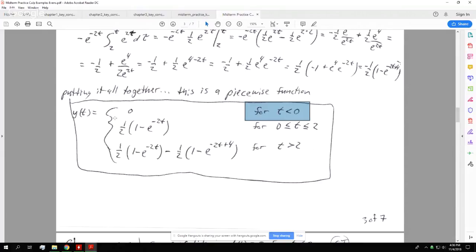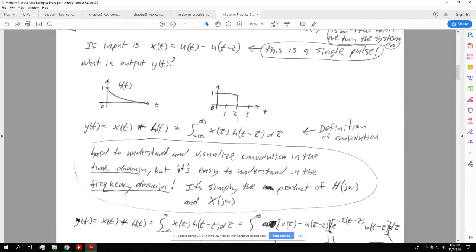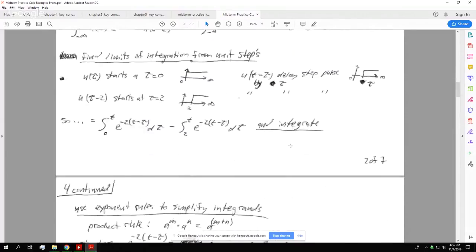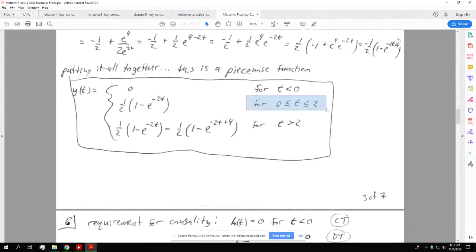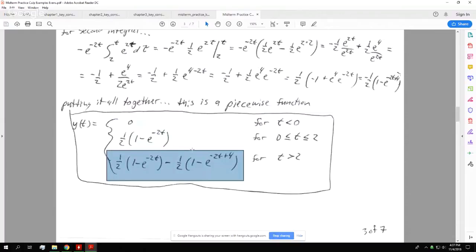That's the intuition there. Then when they first touch each other, you get this function. And that's only for when the leading edge of the h of t function is inside the x of t function, and that's between 0 and 2. And that's what this is here. And then finally, the h of t will move on past t of 2 with this expression here, and that's the full expression. We just got that from our 2 integrations that we did earlier.